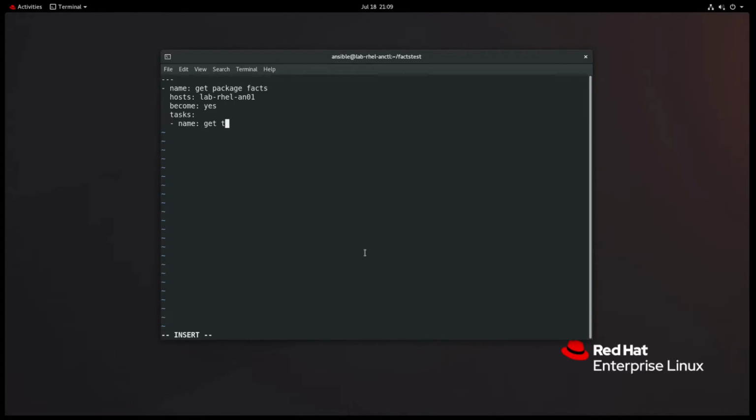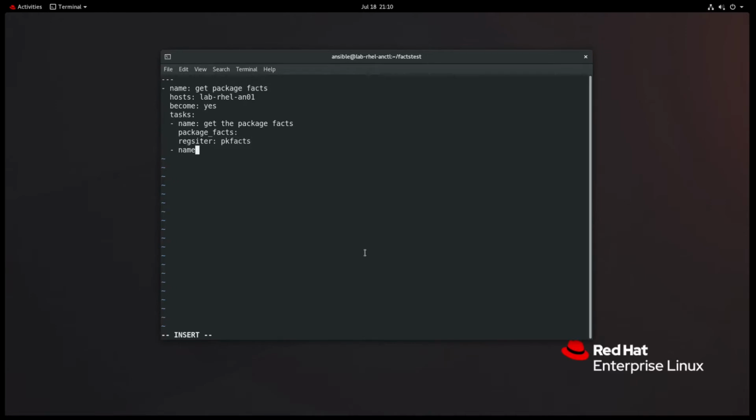We're going to get the package facts. So we're going to use that package facts module, and we're going to use the register keyword. Now what this means is whatever information is returned by your module, you're going to store it in a variable of this name. And so we're just going to call it pk facts.